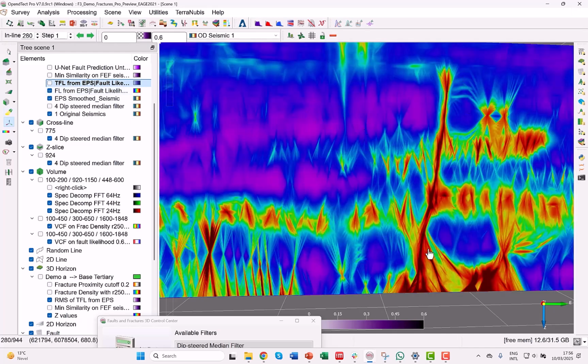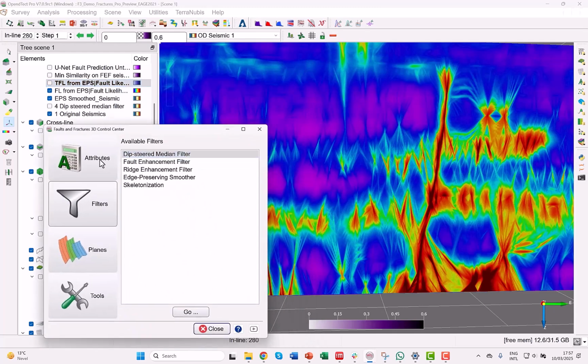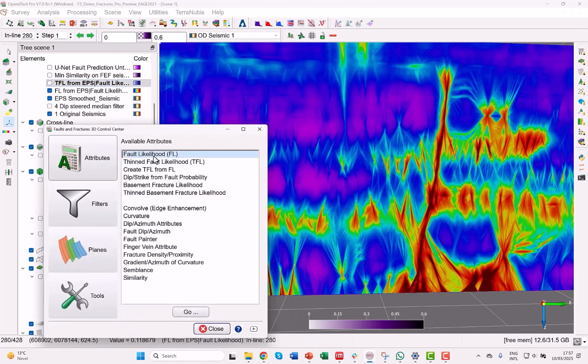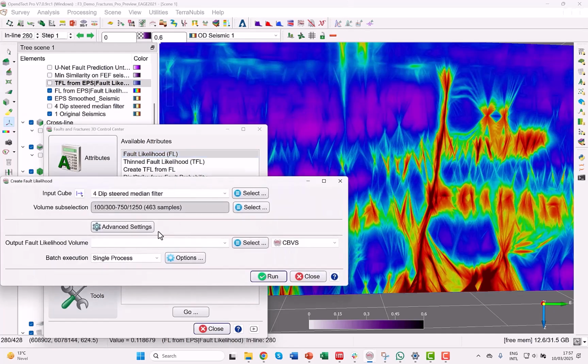Now, what does the fault likelihood look like? That looks like this. This is based on a semblance calculation, and the semblance is calculated in different directions, that is different dip directions and also different azimuth directions. If we look here at how that is done, the fault likelihood is this attribute. Just press go.